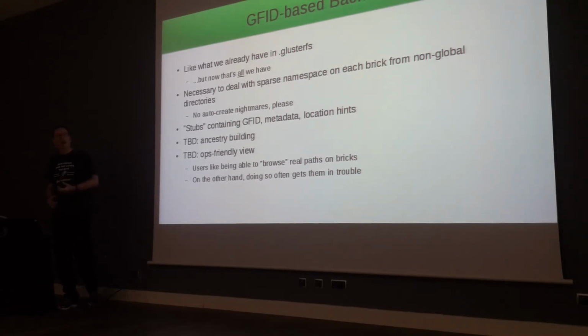The directory copy that exists on one subvolume contains what we call stub files. A stub file contains the mapping from a name to a GFID. So it says within this parent directory, this name XYZ will map to a certain GFID. It might have a hint about which subvolume that file or subdirectory actually exists on. That need not be actually correct, but it's going to be the first place we look. So it serves a function a little bit like link files do today.